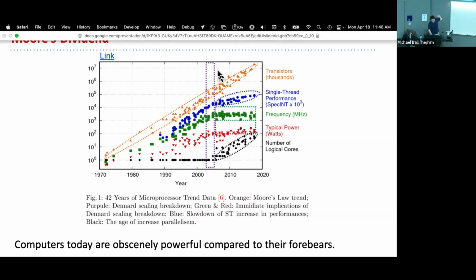But what they do show is in red over here, the power consumed sort of leveling off. And this graph stops at about 2020. So computer designers have sort of hit a wall where we don't want to consume too much more power in an individual computer.